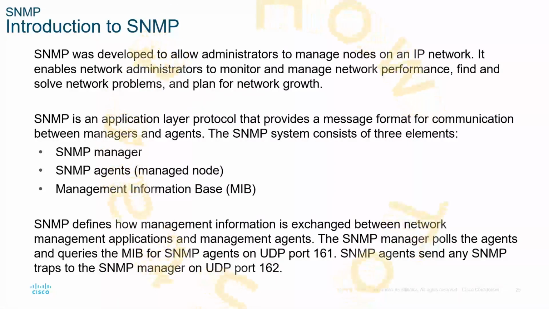The entire purpose of this is so that CCNP will define how the management information will be exchanged between the application, the manager, and the agents. The CCNP manager will poll the agents and query the MIBs for each of those agents using UDP port 161. The agent will send any updates or traps to the CCNP manager on UDP port 162. So CCNP uses UDP ports 161 and 162.